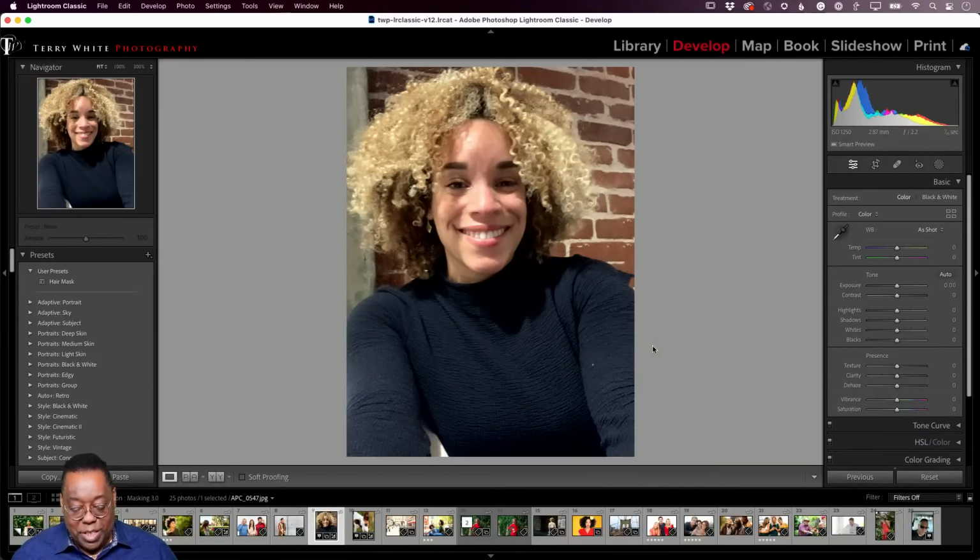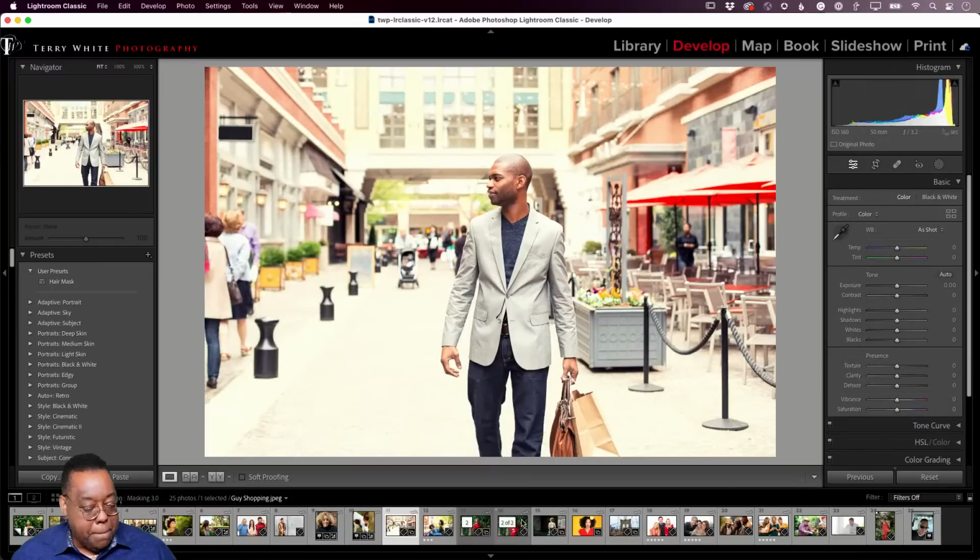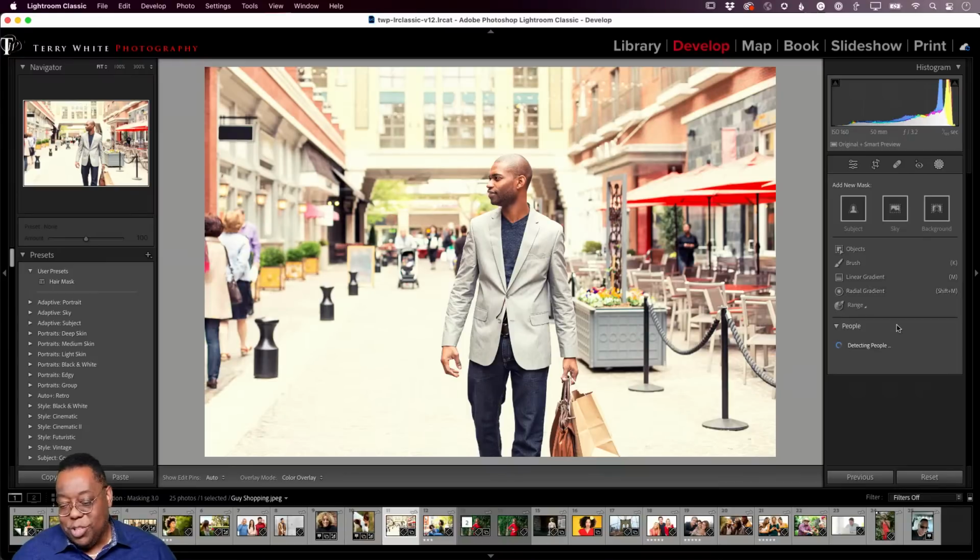All right, one more selection method, and that is the new background selection. Now, if you wanted to select the background before, you would simply say select subject and invert. So 2 steps minimum every single time you just wanted the background. Well, the Lightroom team thought, why should you need to do 2 steps when you can just do it in 1?